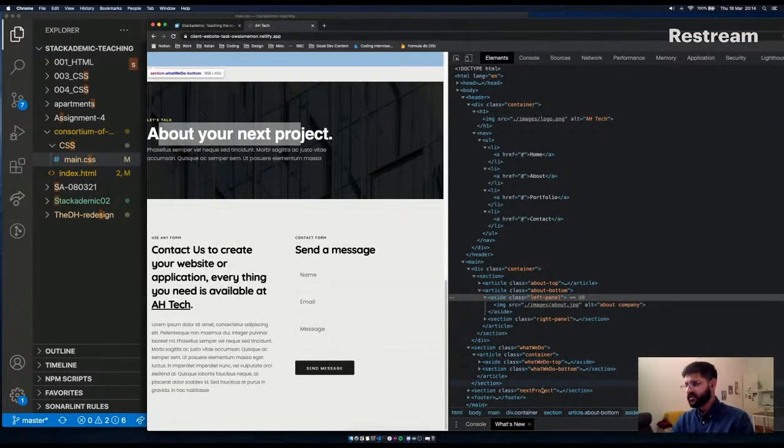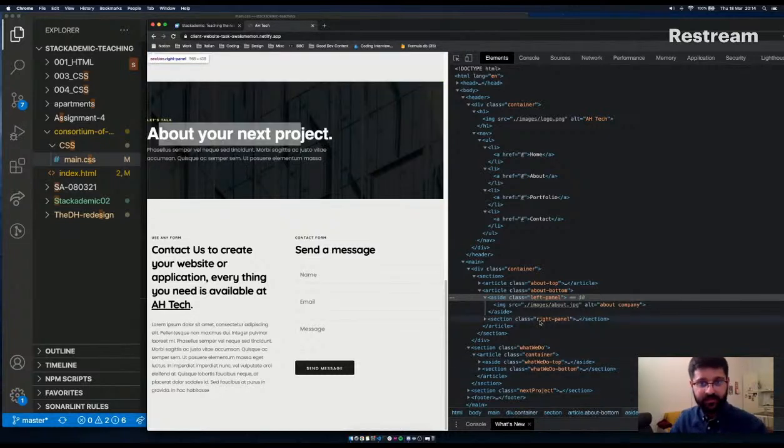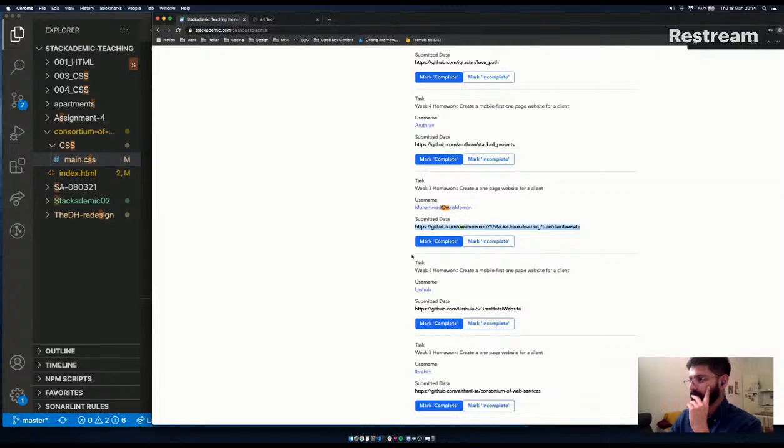The only thing I'd suggest as well is the CSS looks a bit strange. The names for the CSS look a bit strange. So again, it kind of goes back to what we were talking about on Monday, and maybe seeing if you can take some of that advice from Monday's lesson and use it in the future. So, okay, that's cool. Let's mark that one as complete. Okay, so we won't look at any more homework.